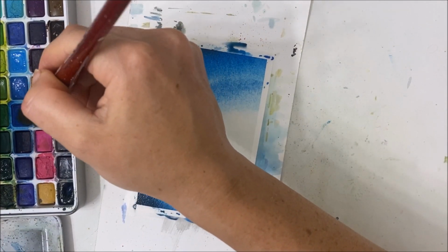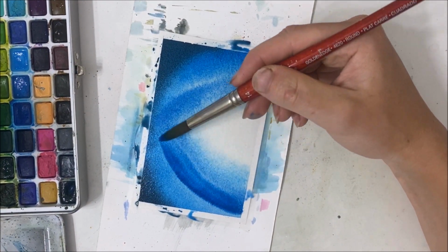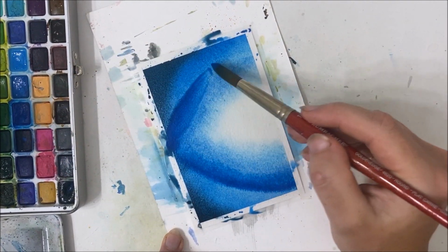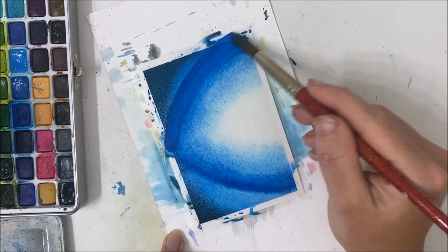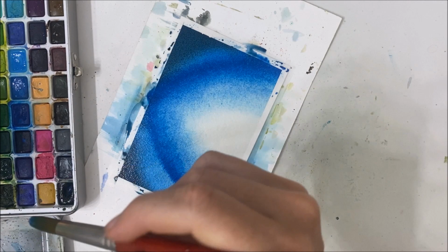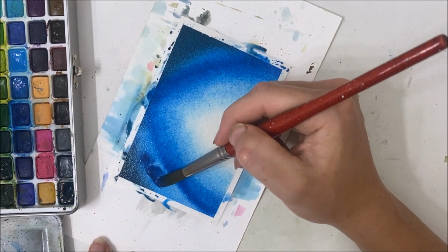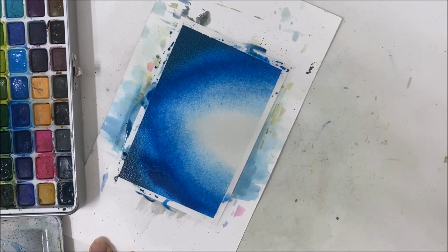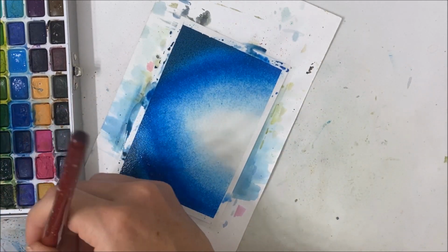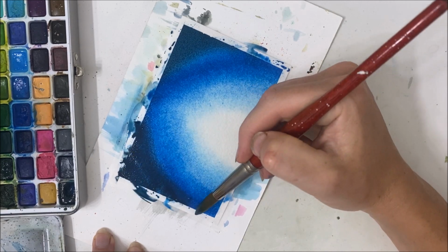So I am repeating exactly what I did, but I am just making the colors way closer together. I can't remember, did I add black to the, yeah, I added black to the previous color instead of using that other blue because it looked way nicer.